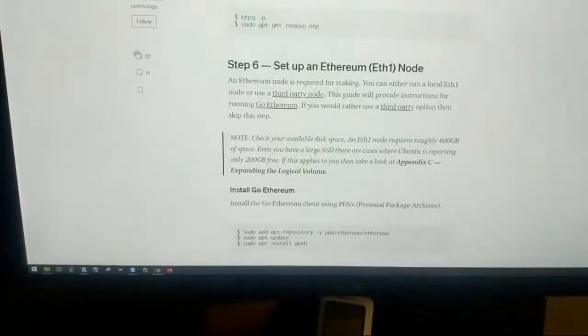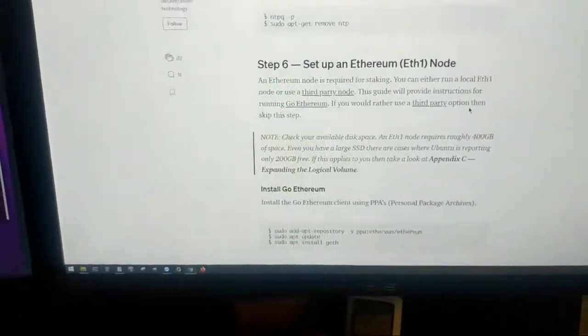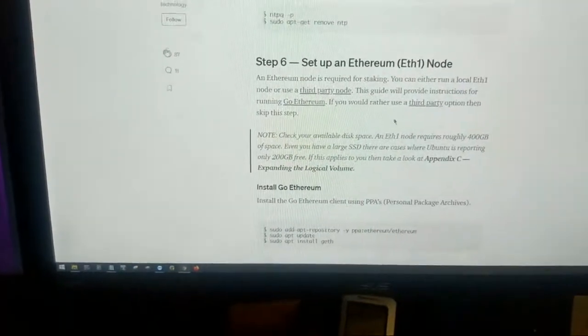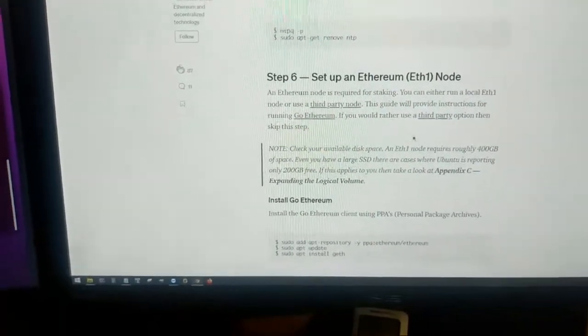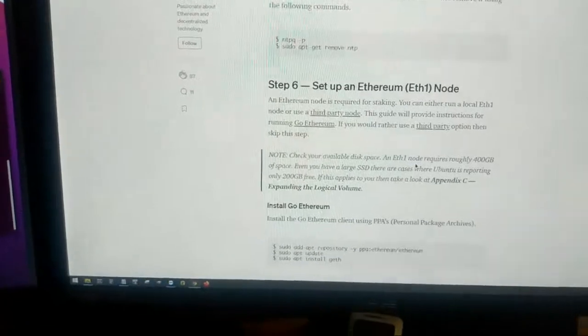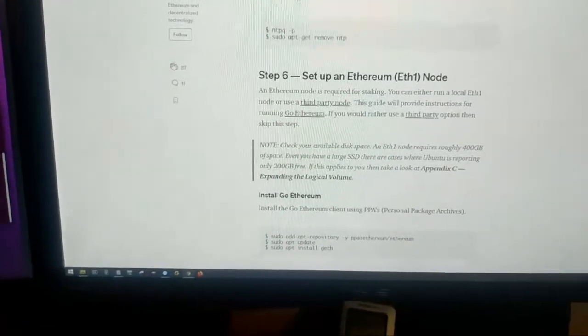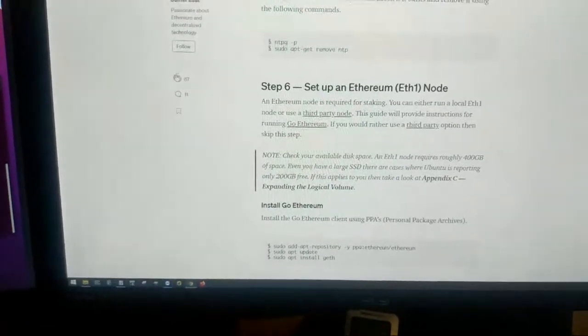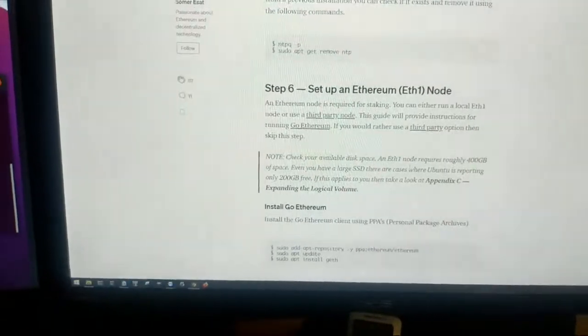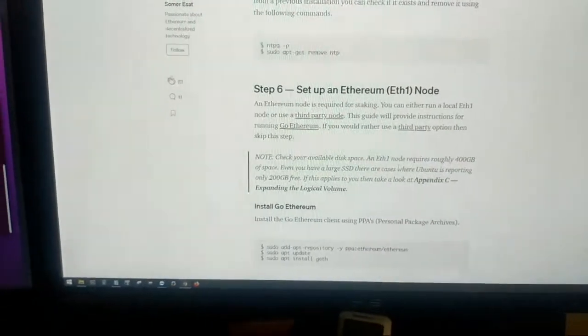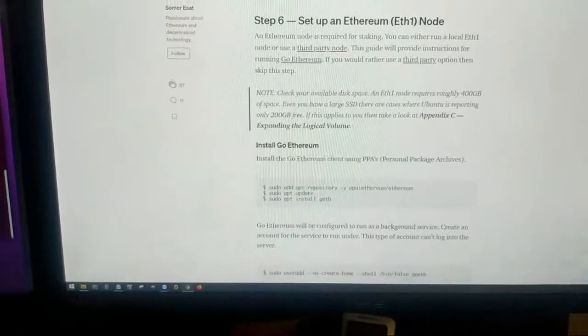This guide will provide instructions for running Geth. If you'd rather use third party, whatever. Check available disk space. An ETH1 node requires roughly 400 gigs of space. Even if you have a large SSD, there's cases where Ubuntu is reporting only 200 gigs free. I'm all good on that.